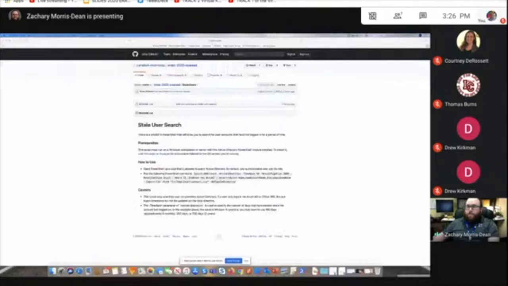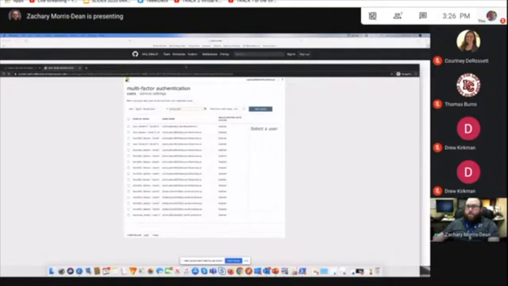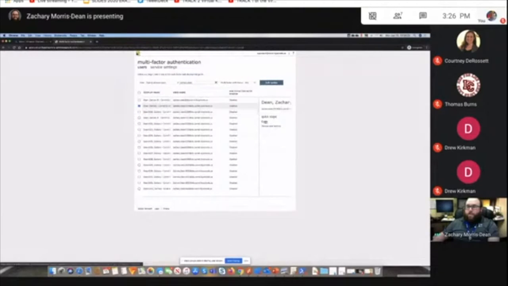If you'll give me just a moment, I will pull up a user here. To implement multi-factor authentication, it's a pretty easy process once you have searched for a user. One way you can do it is to simply click that user and enable. From what I understand, and this may have changed since the last time I looked into it, to enforce multi-factor authentication for a security group, which is possible, you have to have Azure AD P2, which comes with the A5 licenses. We don't have any A5 licenses in my tenant currently. We're exploring that for next year, but that is one option. Otherwise, you can simply click on the user and click enable, and it will enable multi-factor authentication for that specific user.